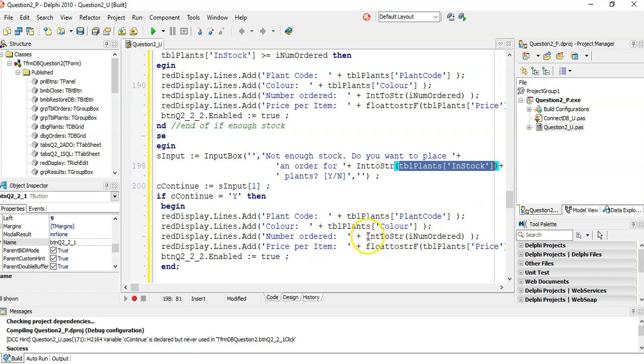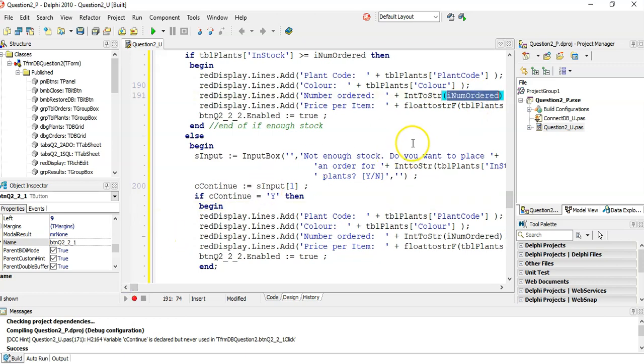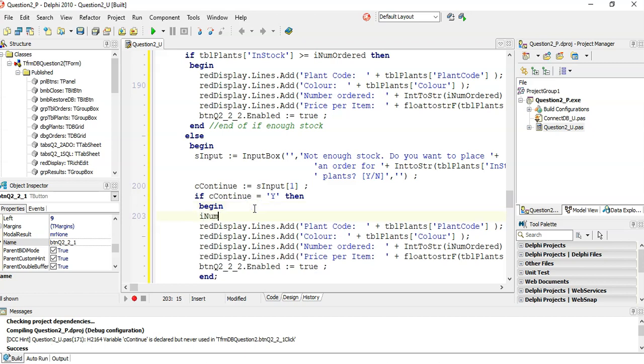That's what's going to be the value. So what I'm actually going to do, this is a little trick, because this is a global variable, and we're going to need to have that as the corrective value. I'm actually going to change our number ordered, because you said yes, I don't want to order what I originally asked for. I want to order what you've got in stock.